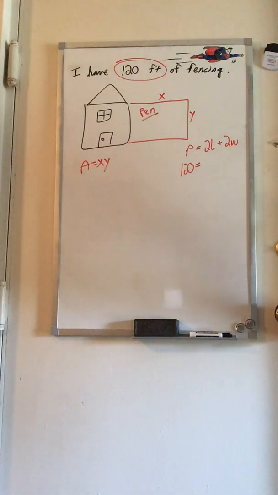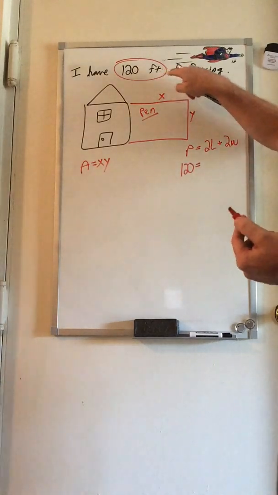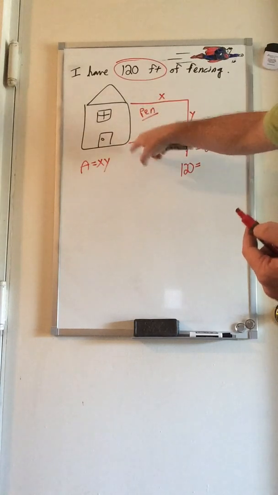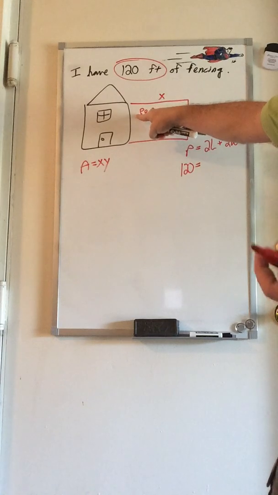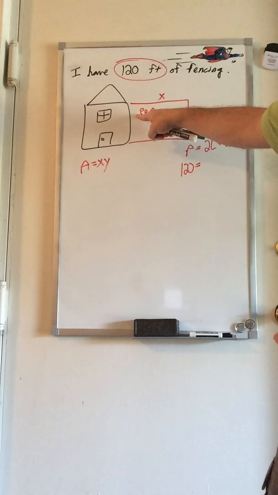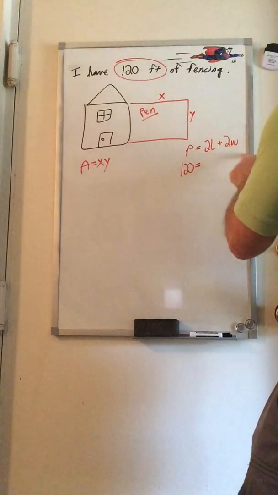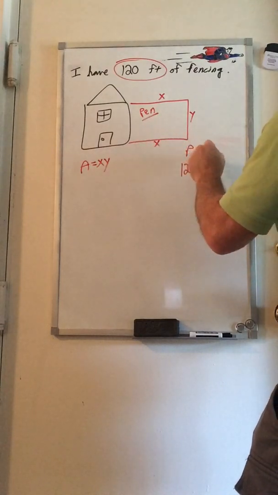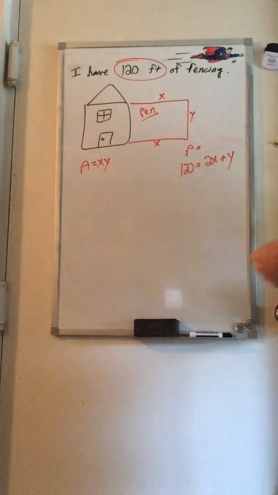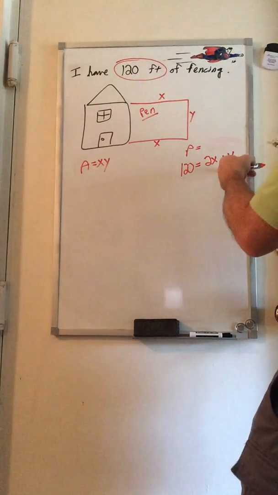But the problem here is that's not actually true. The perimeter is the length around your shape. But in this case, I'm only talking about the fencing. This rectangle only has 3 sides. That side is bordered by my house. A lot of times in these problems, you'll do that, or you'll border it by a river or something. That's why we draw pictures to get an idea. But it means I have to alter this. My perimeter, if I just label the sides, is 2x plus y. There's only one y.